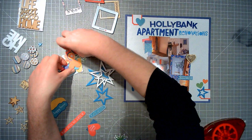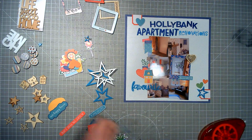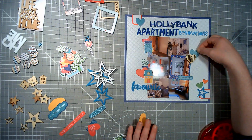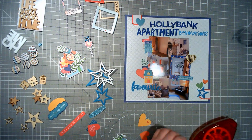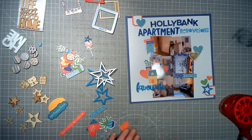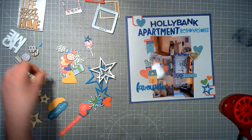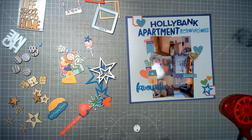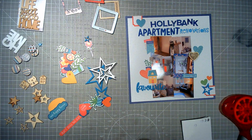Yes. What does this one say? It says sage. I don't know if we need that there though. Maybe it's better to have another heart. Let's pop that heart there, I think. That's going to go there. I love this heart, but it's just a little bit too big. So let's just get a couple of Flair, and I think we're done. Quite a quick layout, but it's a quick design, and I'm a big fan.